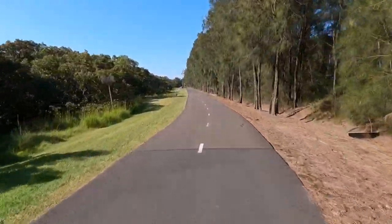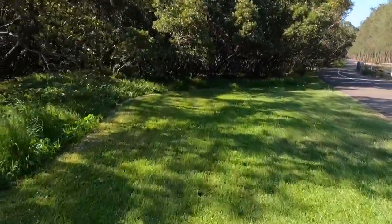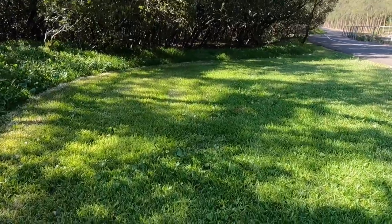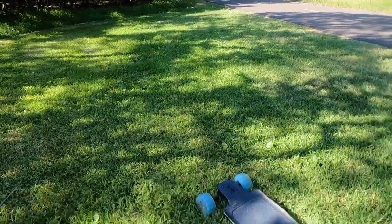This is just ridiculous. I'll just pull up here for a second. Look how green the grass is. This is not a GoPro exaggeration. That is exactly what's happened. It's rained in Sydney for so long.